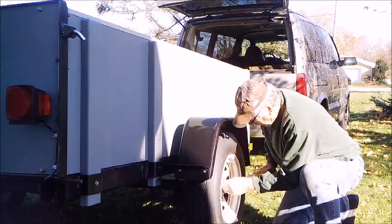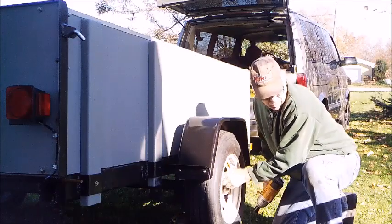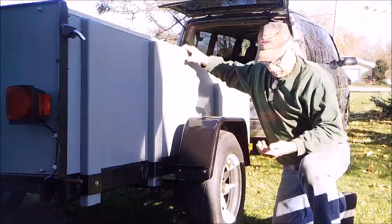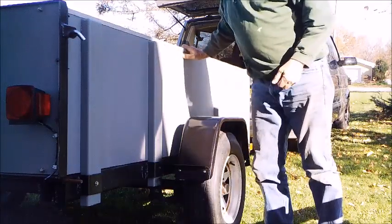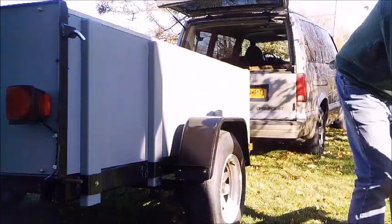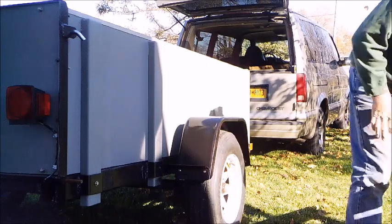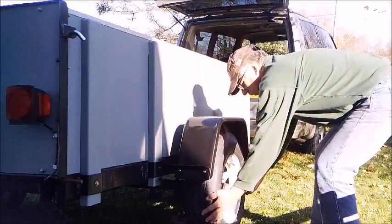Even though you don't have to, I always unloosen these in the 5-bolt pattern. Again, don't ask me why, I just do. Okay, I'm going to set these on top of the Subaru so I can knock them off and lose them later. Alright.